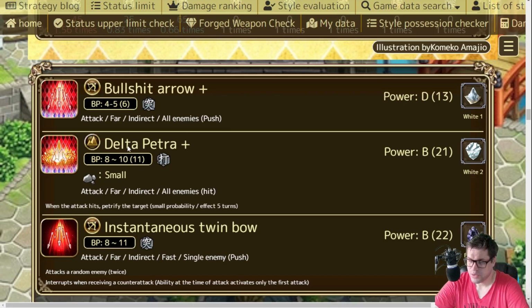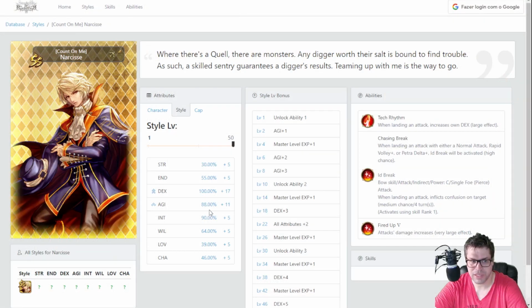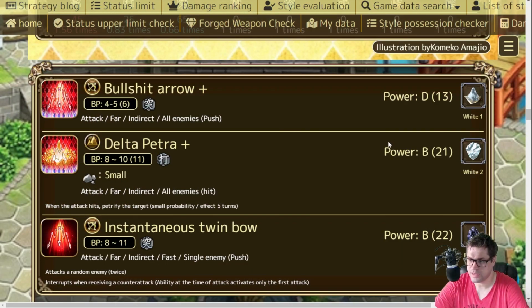Then we have Delta Petra Plus. This skill here is good because it can petrify, but in the past it had very terrible damage. It was only D. Now it's upgraded to B power, 21 modifier. It's good enough, and it brings a small chance to petrify. Because Narcisse actually does have good intelligence, remember 90%, he can petrify tyrants easily.